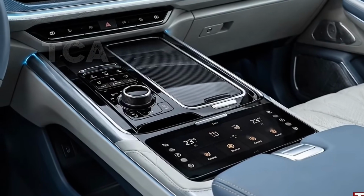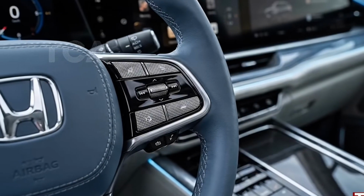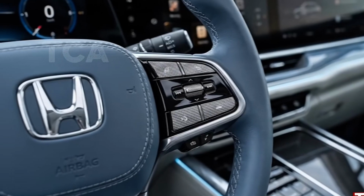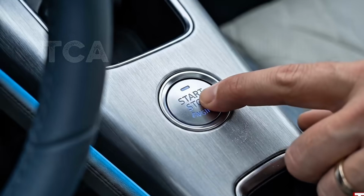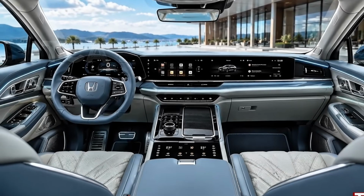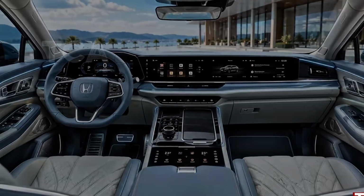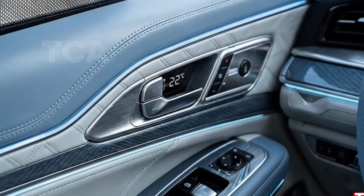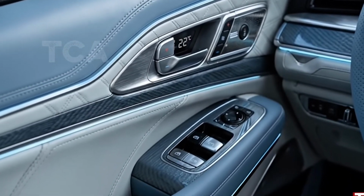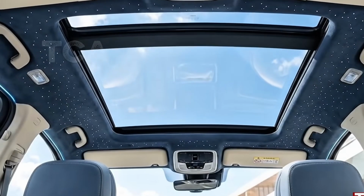The dramatic body gets your attention, but the deeper idea is what keeps it. A future luxury SUV does not have to be louder, harsher, or more complicated. It can be smarter, more relaxing, and more human. That is why the Majesty feels less like another model year update and more like a glimpse at what Honda's ultimate SUV could become. Whether this exact concept ever reaches production or not, it captures where the segment is heading. Electrified performance, meaningful assistance technology, lounge-like comfort, and premium design that serves a real purpose.